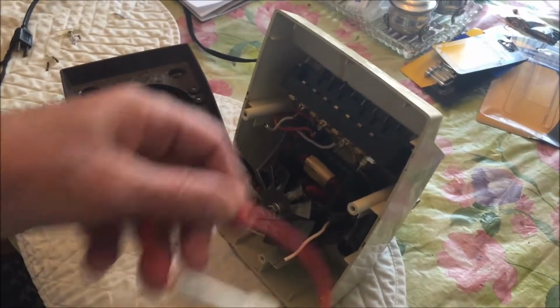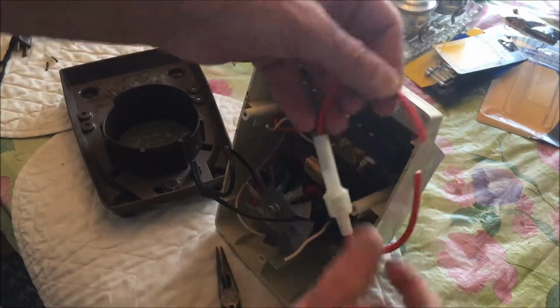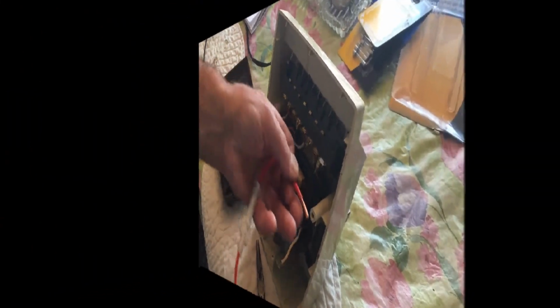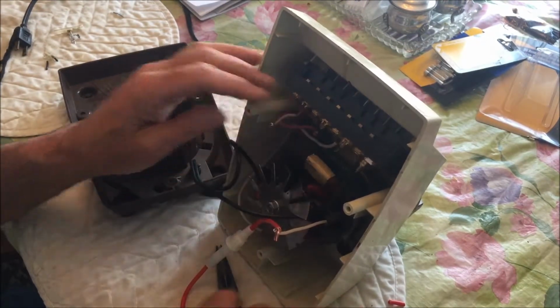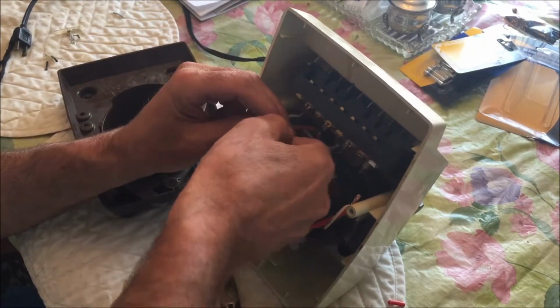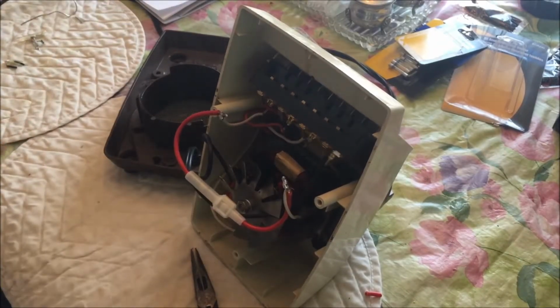Adjust the camera. And this fuse holder, well, you have to cut it in half. There. And I'll strip this side, and this one here. Got it all soldered up. I'm going to tape it up.